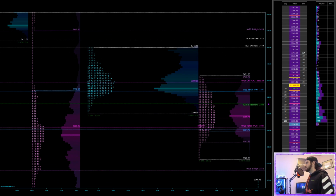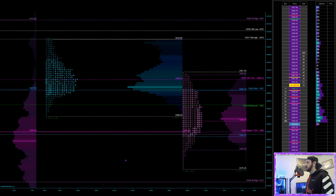So getting back to the session profiles, the higher probability play was for New York session, when the market opened at 9:30 a.m. Eastern, to do the opposite of what the overnight session does. So if the overnight session is long, if the majority of the price action is to the long side, to the upside, buying pressure, then New York is more likely to fade that and show selling pressure, essentially. So that is precisely what we got.